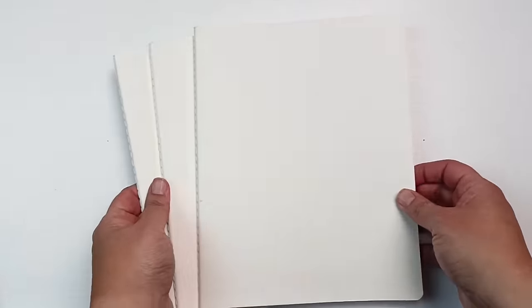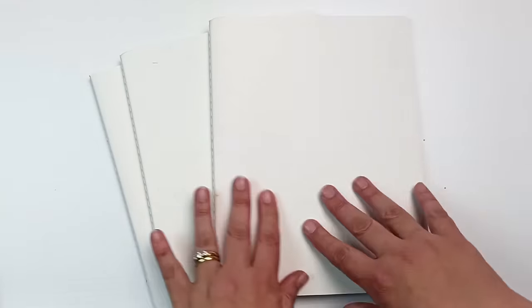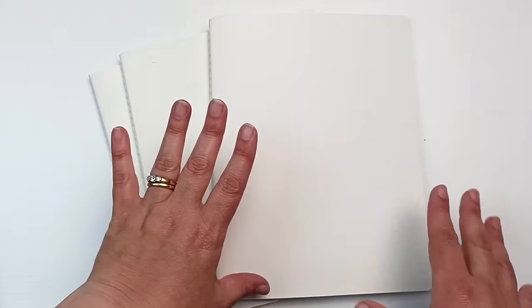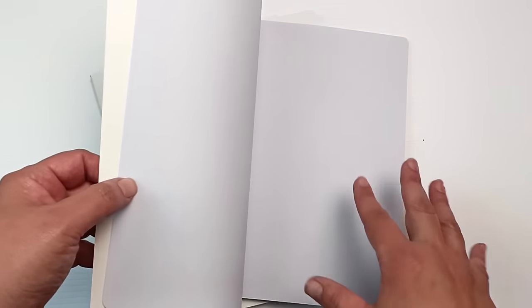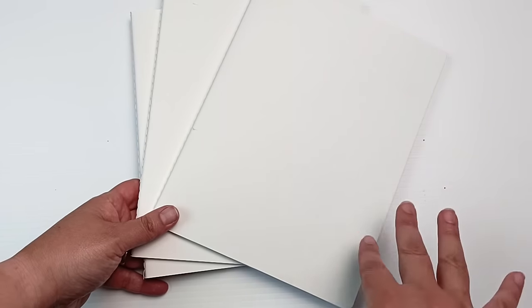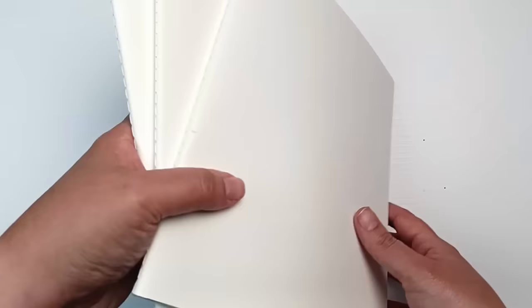I also got a set of three plain sketchbooks with fairly standard paper in them. I saw these on sale and I just really like the white covers — it would be so much fun to paint them, maybe even give them to someone to fill in. I might keep these as art journals too, because I've been doing some paper crafting. They were just so white and pristine, I couldn't resist.